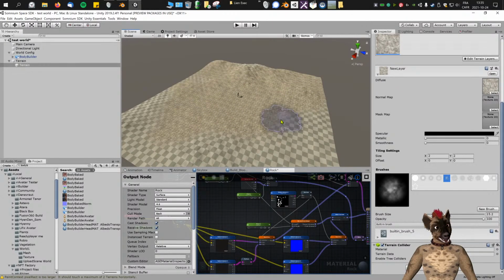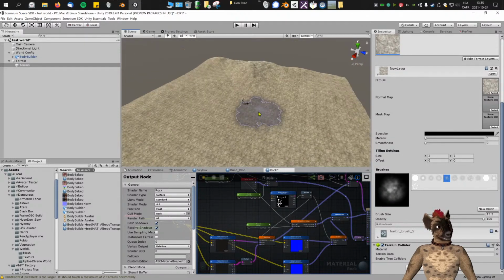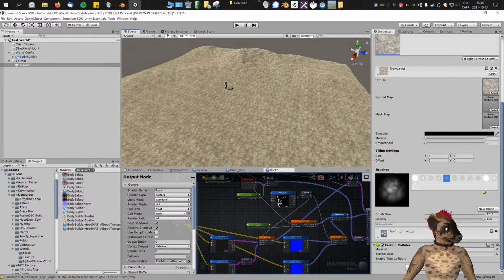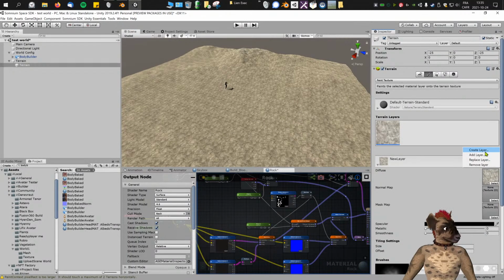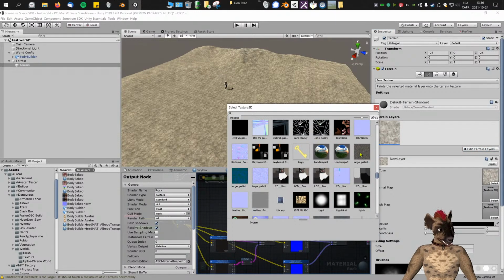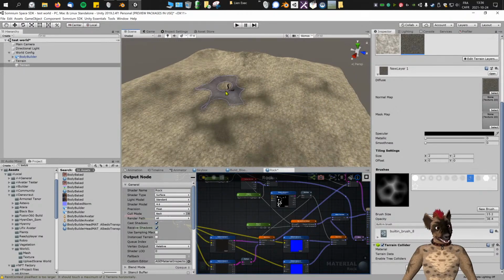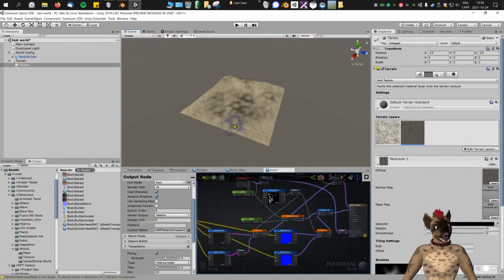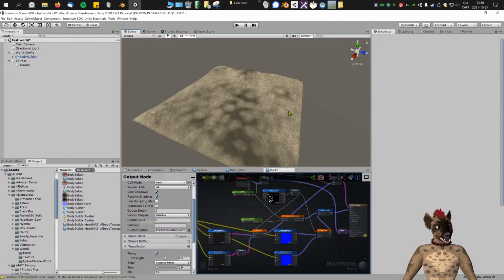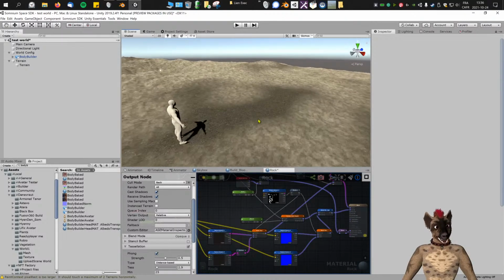So you see there is this repetitive pattern. You can prevent it by mixing texture together. So I can add another layer here. Add layer. No. Create layer. Again, I will take a picture, a texture. Let's take this. And now I can change the opacity. I can take a pattern. And something like this, you know. This is not an art course. Okay, it's very ugly. I think you get the point. Right? Oh my god, that's horrible.